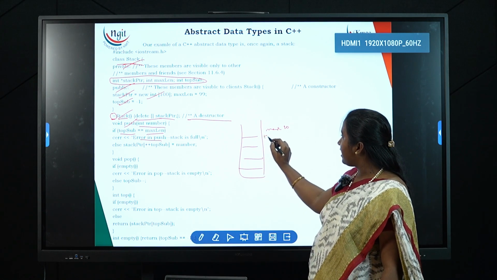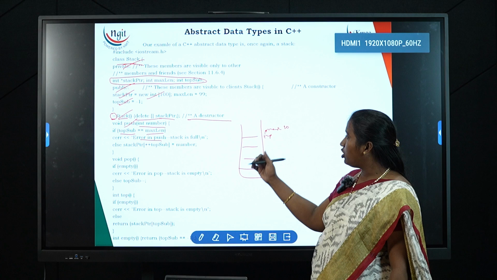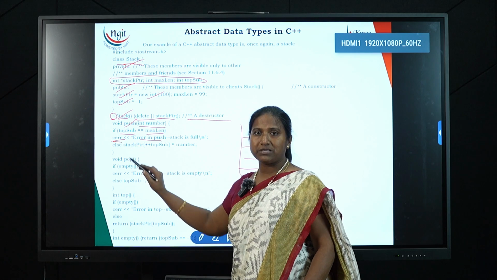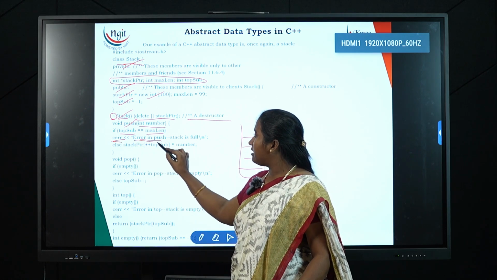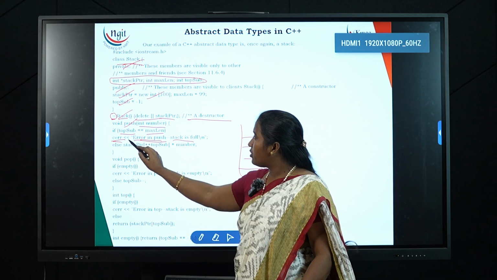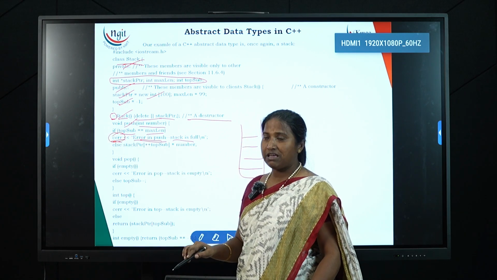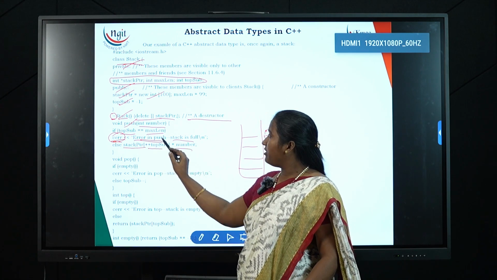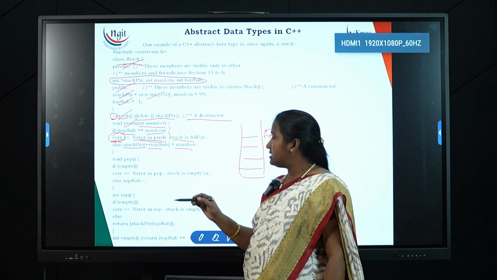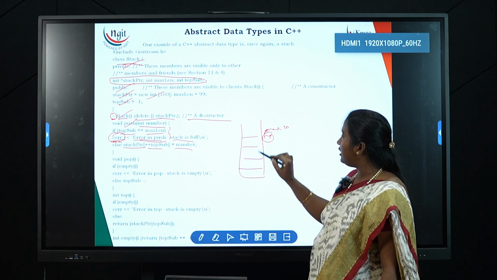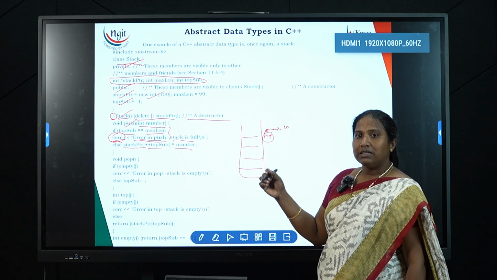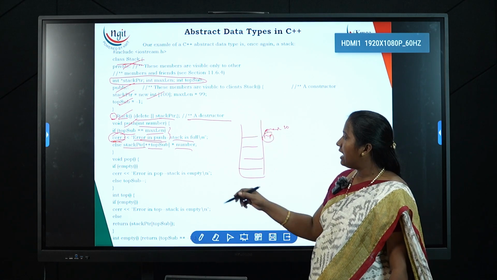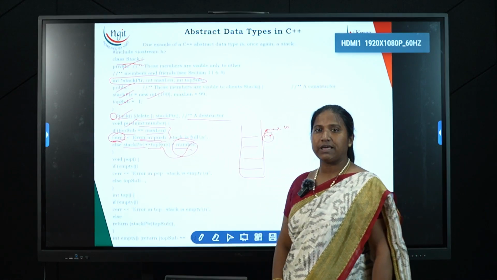if top of the stack and maximum length are equal, then there won't be any place to push the element inside. So naturally we'll print a C error message on the output screen: error in push, stack is full. Otherwise, stack pointer of top sub is equal to number. If this condition fails, that means top of the stack is not equal to the maximum length, that gives an assurance that you have some space inside the stack to place the element. Hence we'll push the number onto the top of the stack.